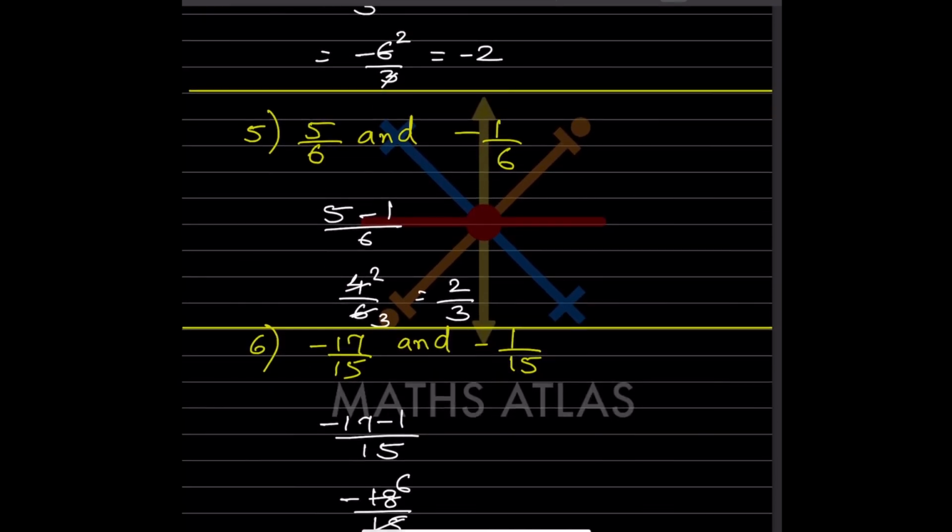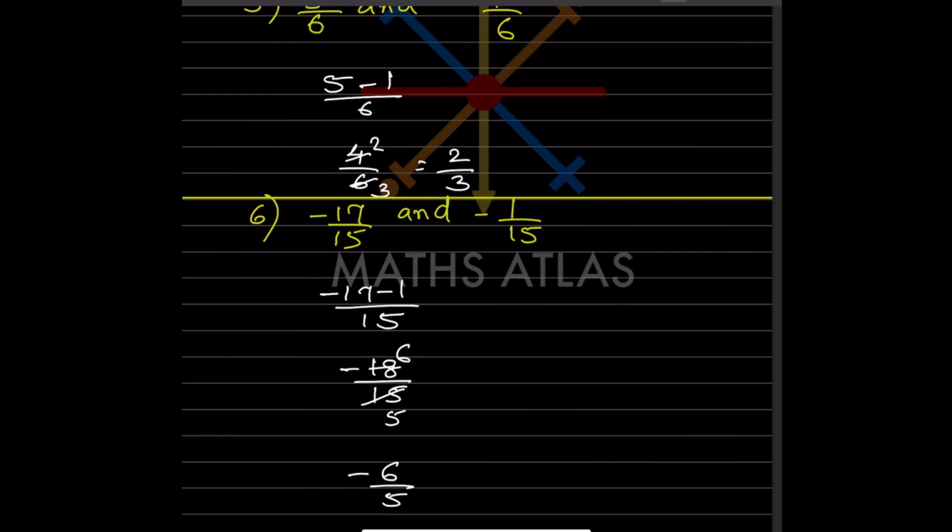Here, again when we are adding this one, plus minus is going to be minus over here. So 5 minus 1 by 6, that is going to be 4 by 6. 2 2s are 4 and 2 3s are 6. If you don't know directly how to do this one, divide by 2, you can show it this way, and that will be 2 by 3.